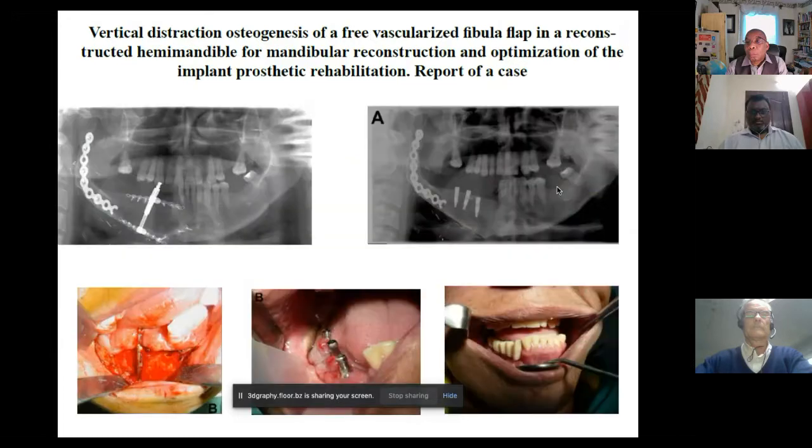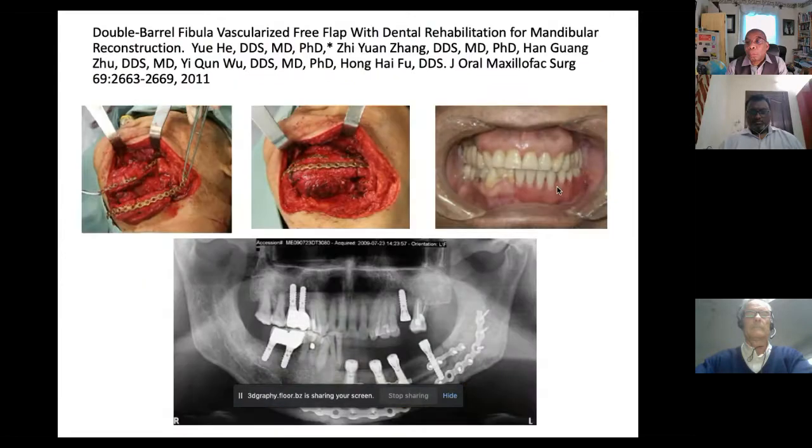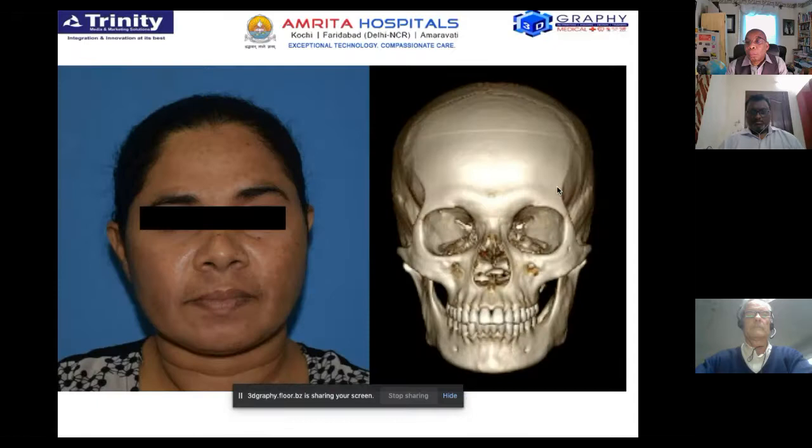Or what you can do is a double barrel and place implants. But at times, if the segment on top doesn't have vascularity and may necrose, you may have to take it out, and then you're left with a single barrel again. So the issues over here are the bone height that we have seen, and the vestibule issues.